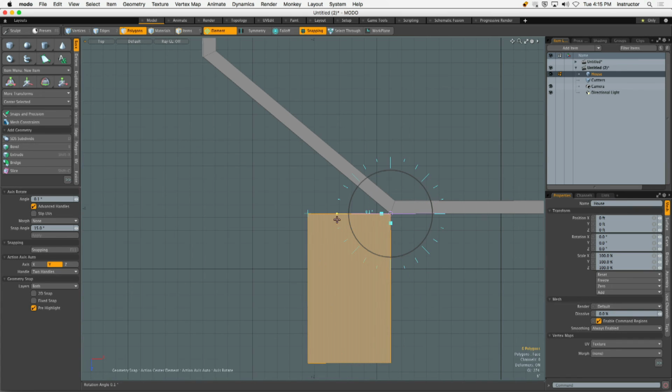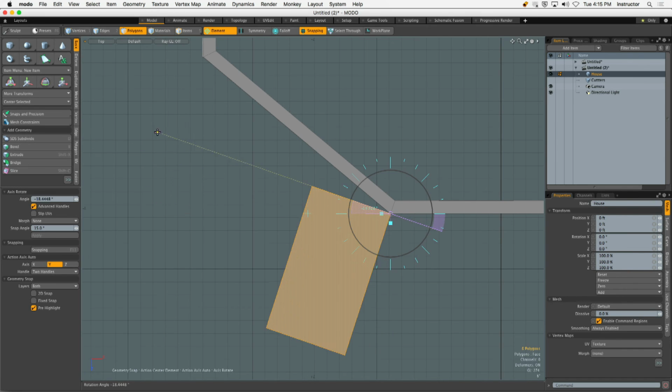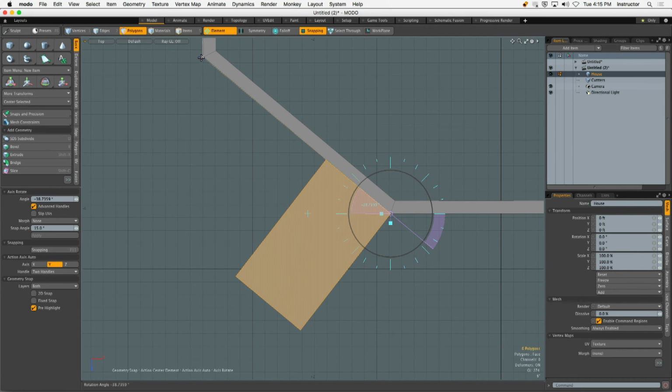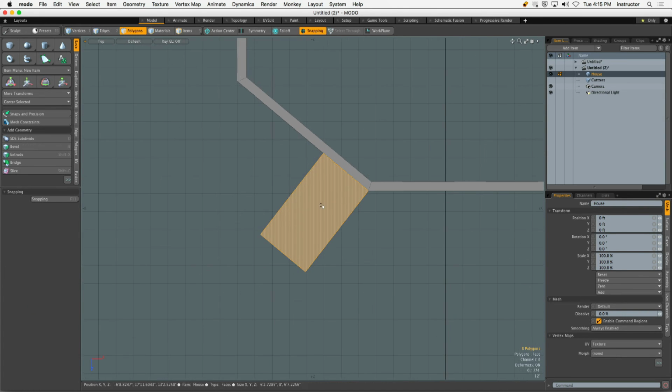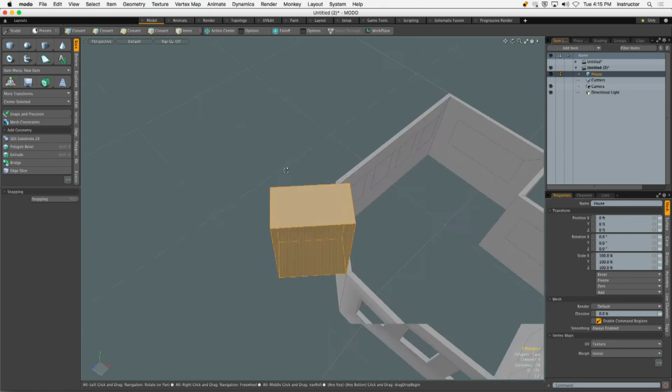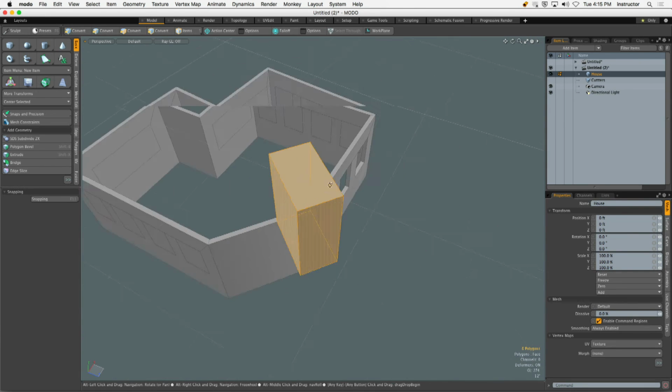This next one is the purple. The purple guy actually rotates the object, and since I put that cross at the corner of my cube, I can place my purple rotate indicator on a corner. It snaps to an existing edge, and it does the work for me. And now I know beyond any reasonable doubt that that guy is perfectly aligned to that wall.